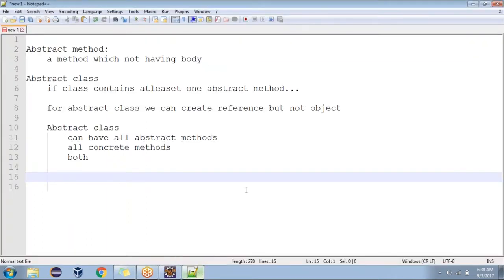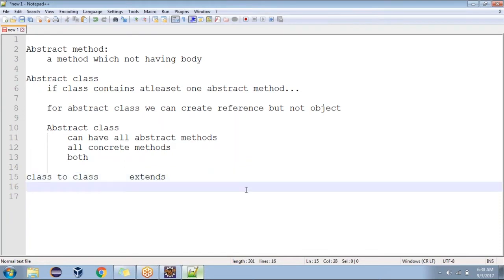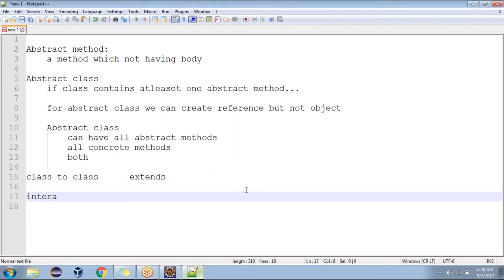In the previous example, we discussed class to class inheritance. What keyword was used? Extends. Now, interface to class inheritance. Which keyword do you have to use?